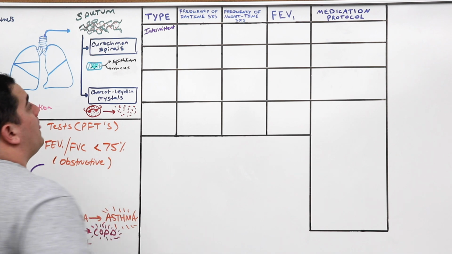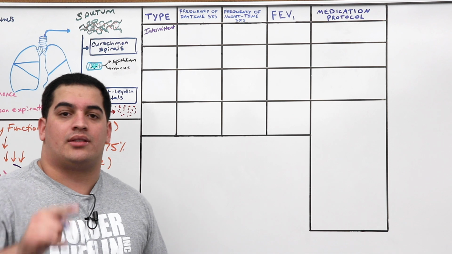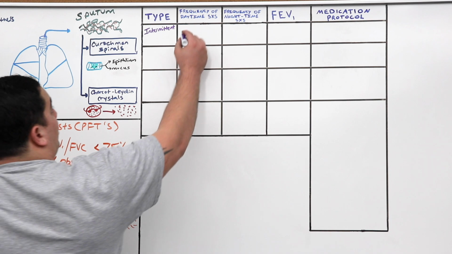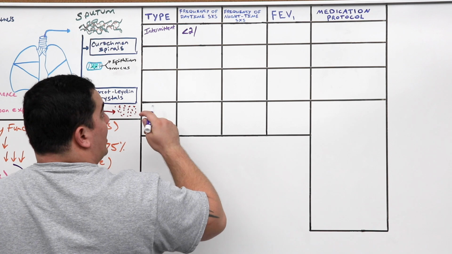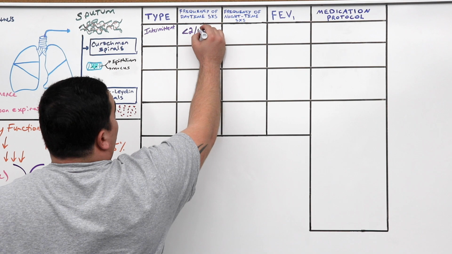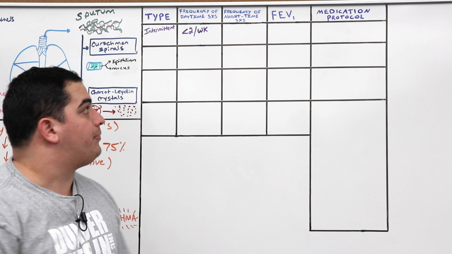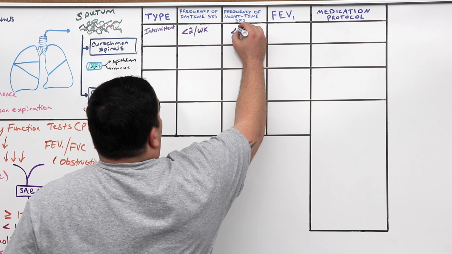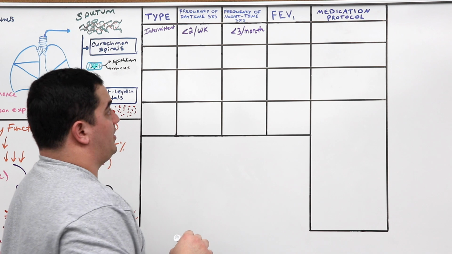If they have intermittent asthma, we go based off of this. Now here's the thing: some books are going to say 3, some books are going to say 2. When I learned it, mine was 2. So usually we'll say they'll have fewer than 2 daytime symptoms per week, so less than 2 times within a week. For nighttime symptoms, it's usually less than 3 times per month.